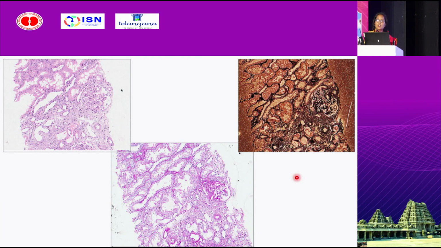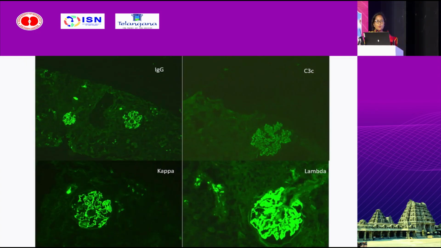So by this time, a 49-year-old gentleman with nephrotic presentation, FSGS on light microscopy, some increase in cellularity and a single fibrocellular crescent, I was not thinking of much more than an FSGS. But when I went ahead with the immunofluorescence study, I recognized that there was diffuse significant linear staining of IgG with no light chain restriction. C3c was trace and IgA, IgM and C1q were negative.